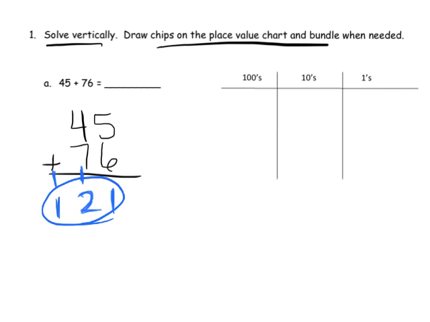Now modeling this with our place value chart. So first we're going to model the 45, so that's 10, 20, 30, 40, 1, 2, 3, 4, 5, so there's 45.